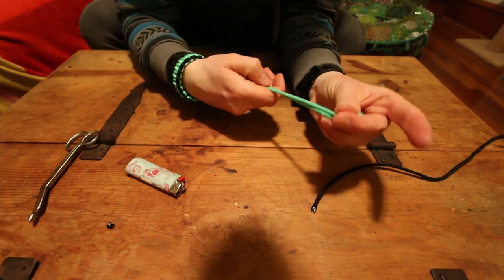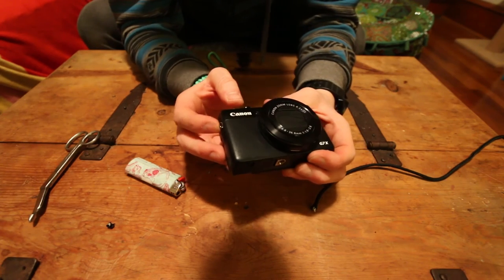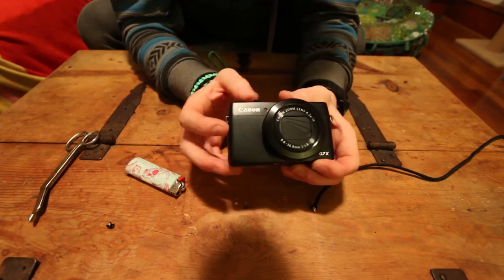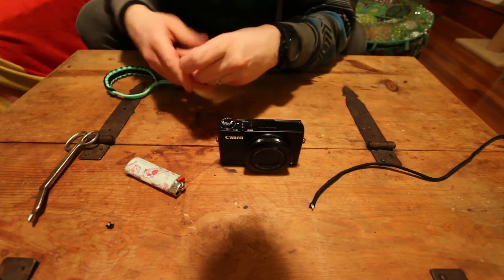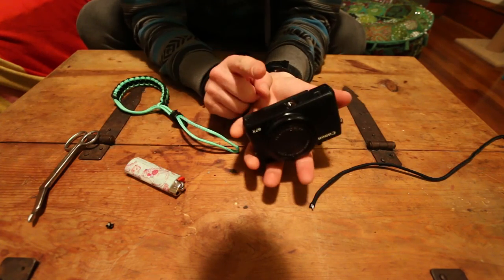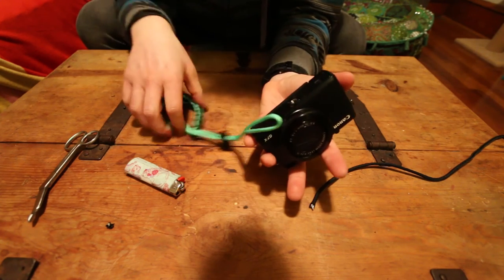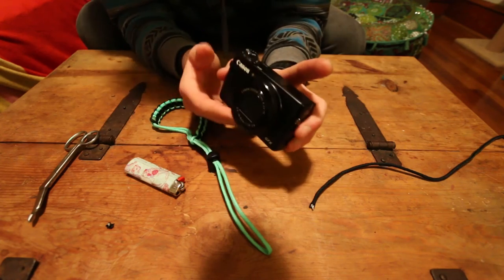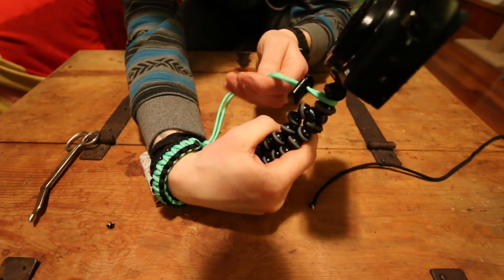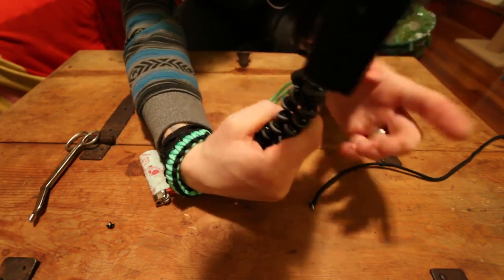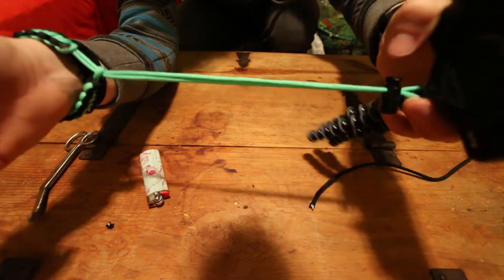Now with this, we could take, now it's not going to work with this camera because it's really, really small. But on some of your larger DSLR cameras, like the one I'm filming on, you could actually take your end and you can feed it straight through. They make little hooks that have the eighth inch screw, but it'll also have a tab on the end that you can screw it and put it in the bottom. You can make a sling, or you can do as my miniature version of Justin Bravo's rig is you can do this and you can wrap it around the head of the tripod and your wrist. So now if someone were to come and try to grab your camera, you're connected.